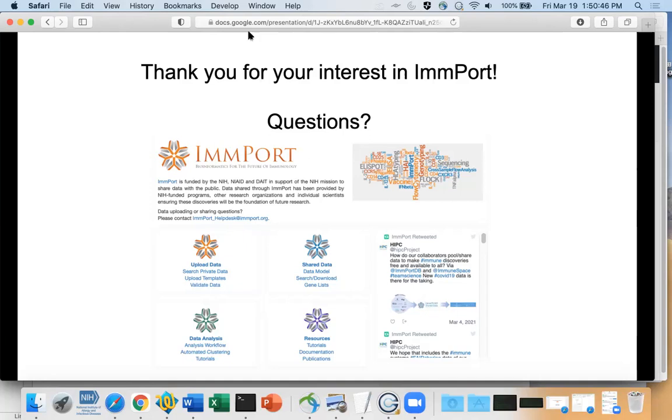But for a new user just trying to find the demographic data, it's a little bit strange to find race and gender information in one table, but age information in a totally different table. And people may spend time trying to look for this information. Okay, thank you very much.